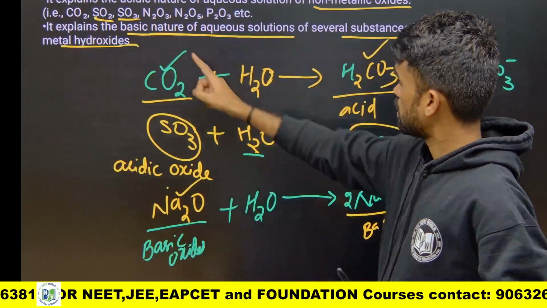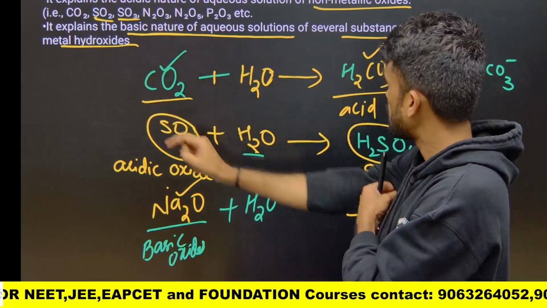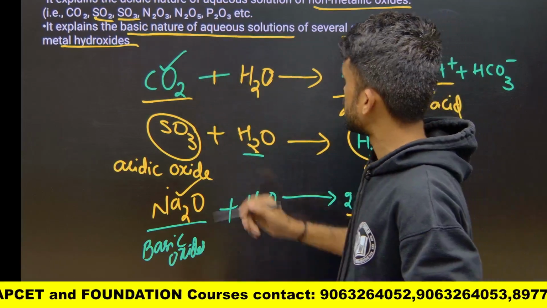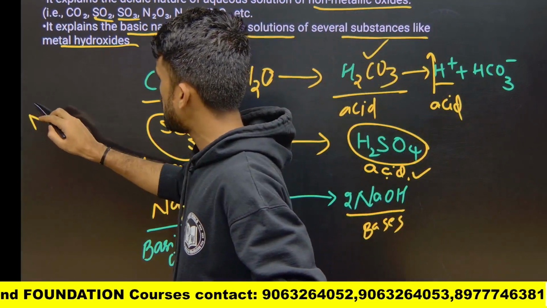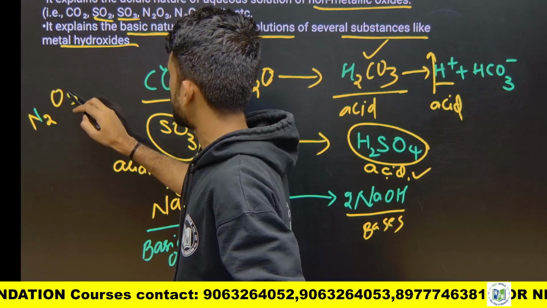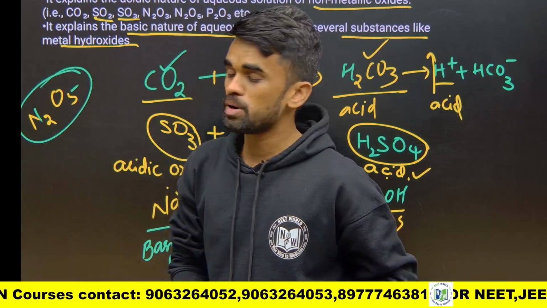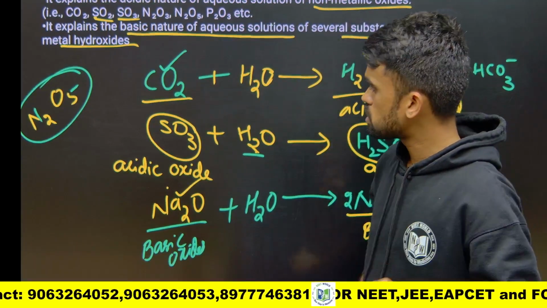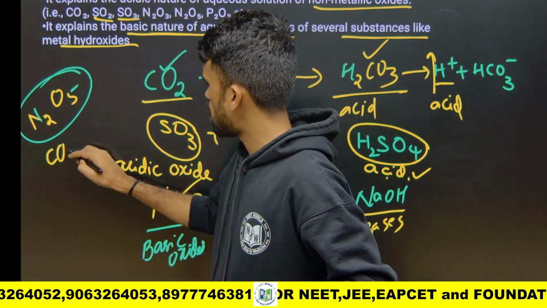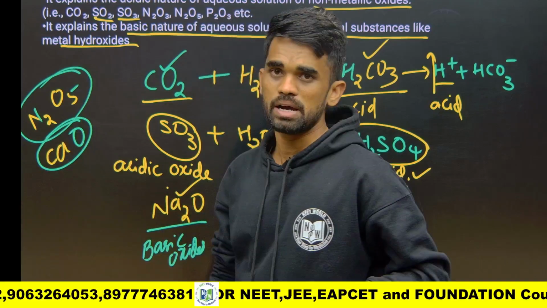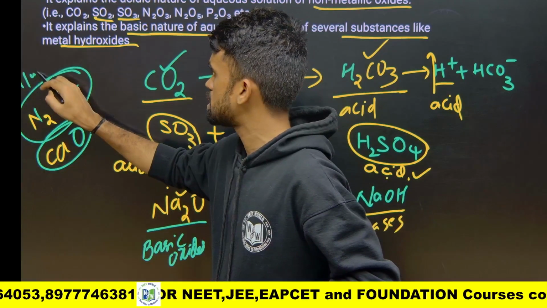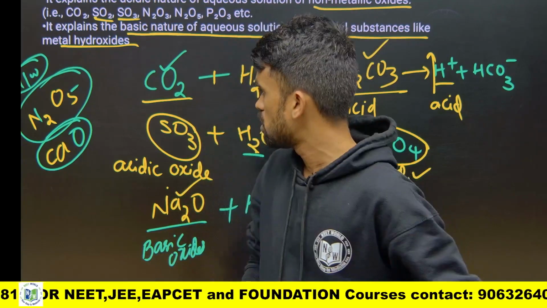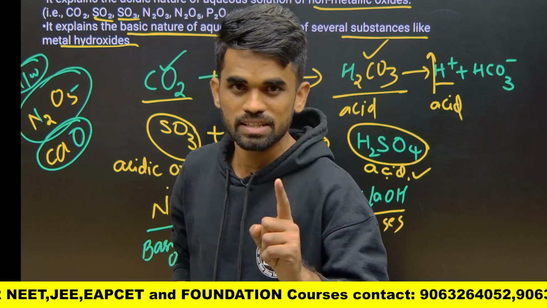See, this application is very important. I will be giving you one question here. What is the product formed by hydrolysis of N2O5? What is the product formed by hydrolysis of this particular oxide N2O5? And also, what is the product formed by hydrolysis of calcium hydroxide? These are the homework questions I am asking you, and you have to write in the comment box the products formed, so that I will be verifying your answers in the comment box.